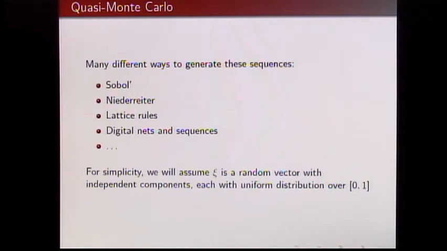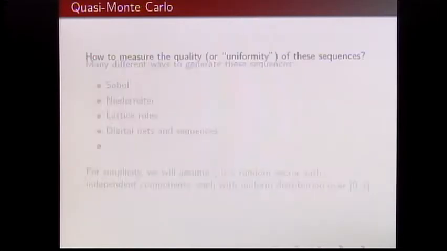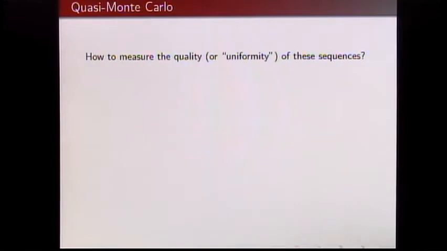So for this part, I'm going to assume, again, independent components, but also uniform distribution, each one of them, so it's a uniform over the whole dimension, okay? So I don't do the inverse, but you can do the inverse afterwards. All right. So how do I know this is a good sequence?